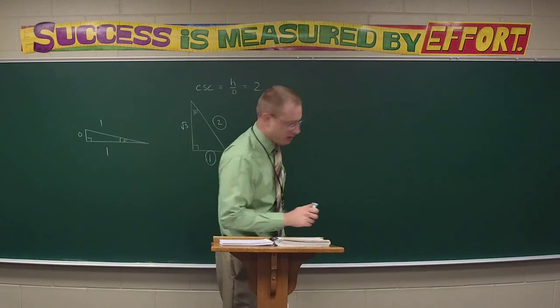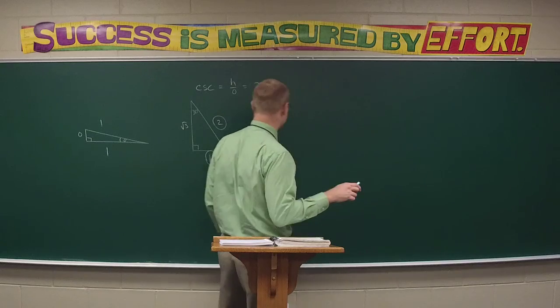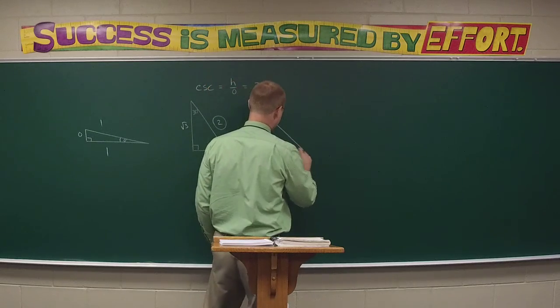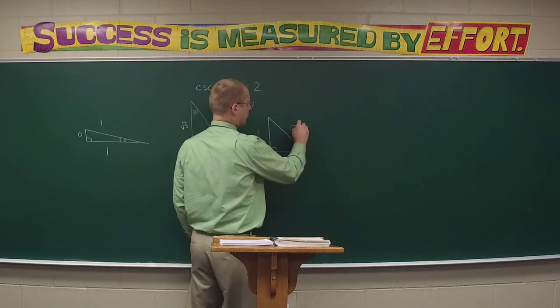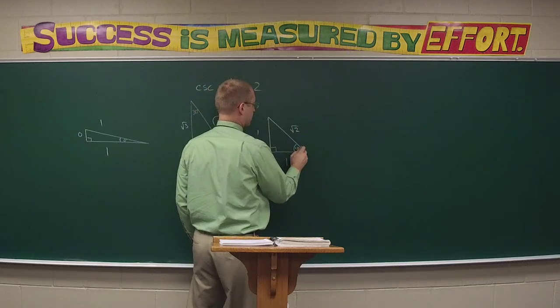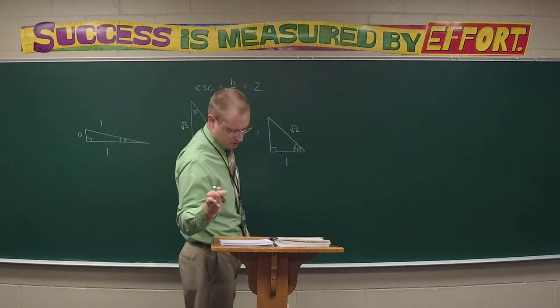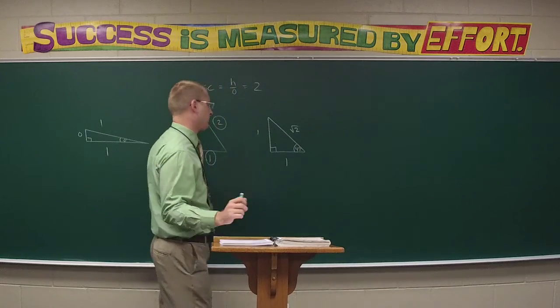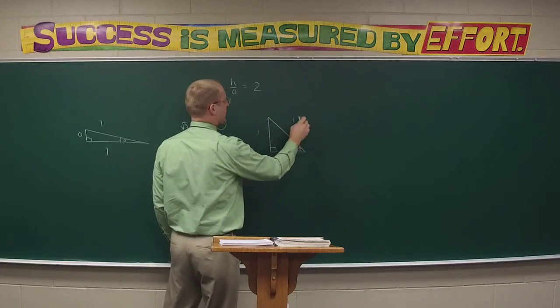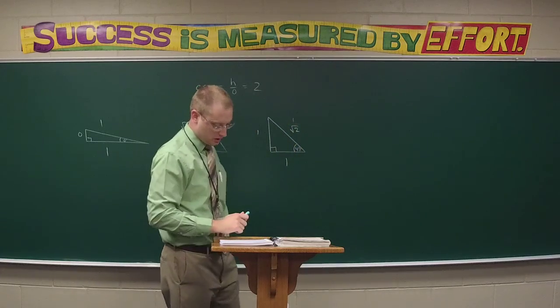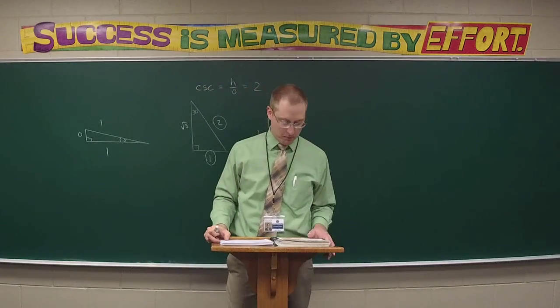All right. Pi over 4 is really what angle? 45 degrees. So let's go ahead and take a look here at our 45, 45, 90. Of course, there's one of our 45s. What trig function? Sine. Sine's what over what? Opposite over hypotenuse. Not 1 over 2, but 1 over square root of 2, which becomes square root of 2 over 2. Square root of 2 over 2 for number 46.